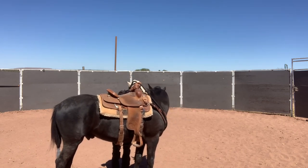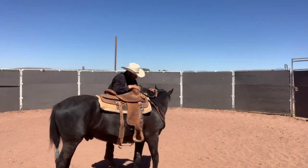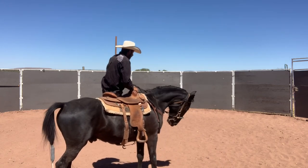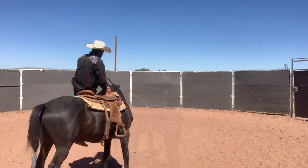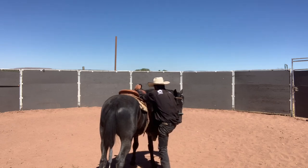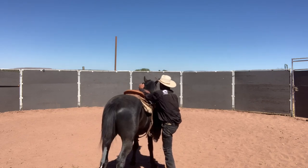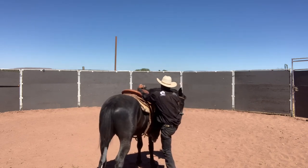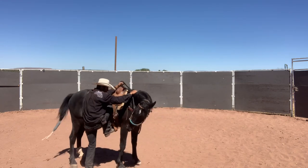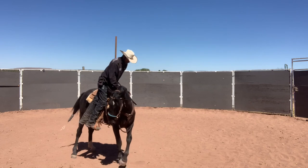This is about mid-week two with him. Isidro is just prepping him to really do a good first ride. He does a lot of this up and down, up and down business and turning his head, making sure the horse is soft to that rein so he has that softness when he gets on him. He goes up and down on both sides and doesn't push it too much.